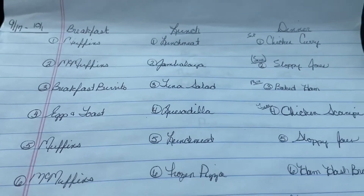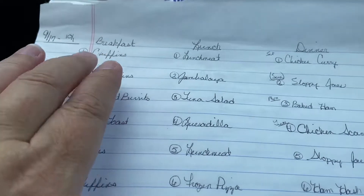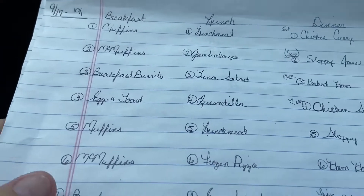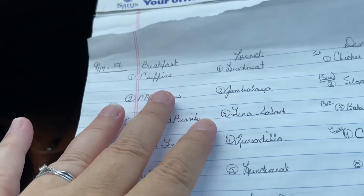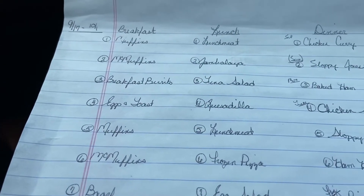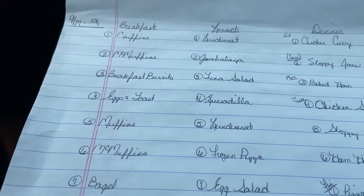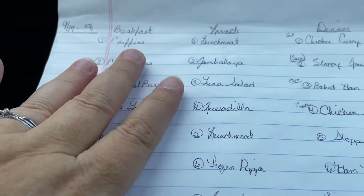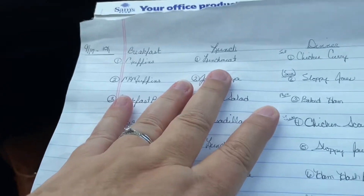For day one I'm going to make my muffins. I like these muffins because the batter makes a huge batch and you can store the batter in the refrigerator for up to six weeks. It's easy to just whip out your muffin pan, dip up muffins, and get them baked. That's a great grab-and-go breakfast, and it's a bit healthier than some of the things you've seen me buy for breakfast.